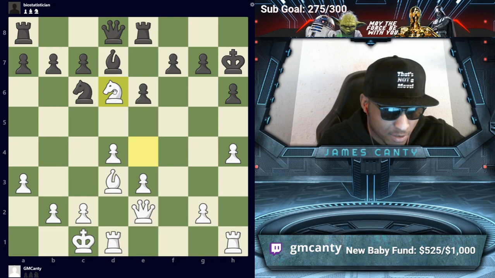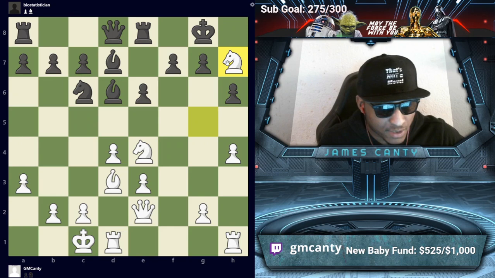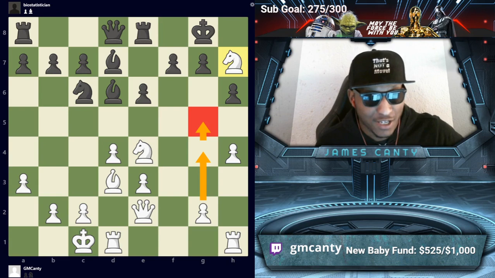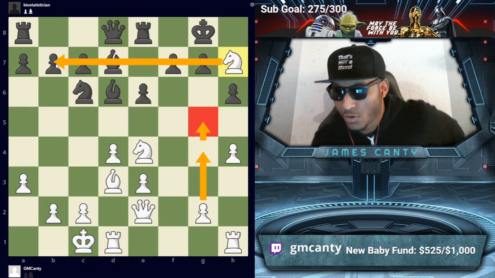And of course, I get some material. I'm up in exchange at this point, because I get my piece back. But also, if he doesn't take it, this knight is just looking ridiculous right here because g4, g5 is coming. And I have a knight just chilling on h7. When your opponent has a piece just chilling on a square like this, and you can't take it, or you just don't want to take it because of material, something's wrong. Something has absolutely gone wrong. We need to fix it now, or it may already be too late.